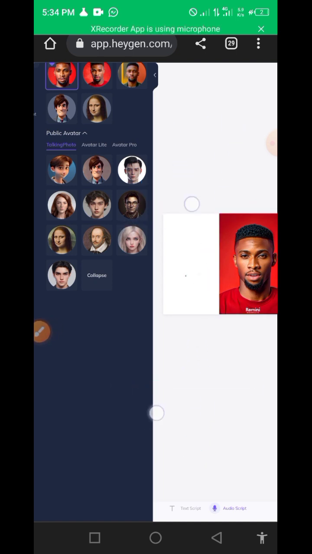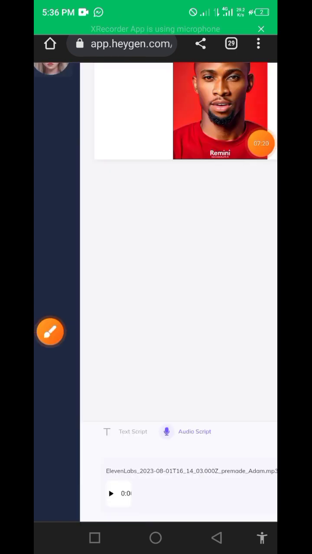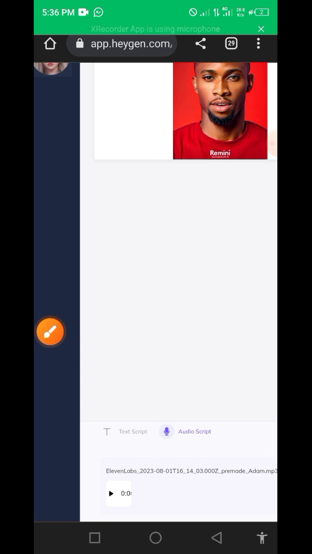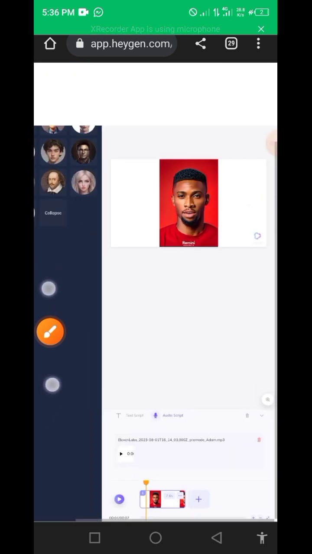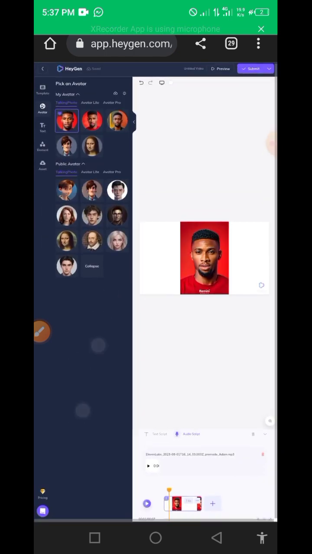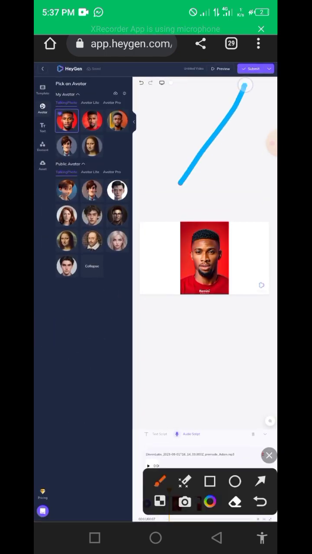So let me pinch my screen and make it smaller, and we're good to go. If you pinch your screen like this and it's not working, all you have to do is pinch around the side and you have it. So pinch within the side of your screen. You see now, pinch within the side, and pinch out. So I'm going to pinch in. Then the next thing I want to do is to submit this file immediately.